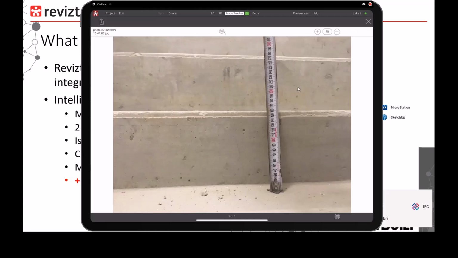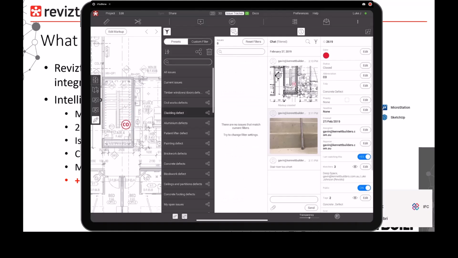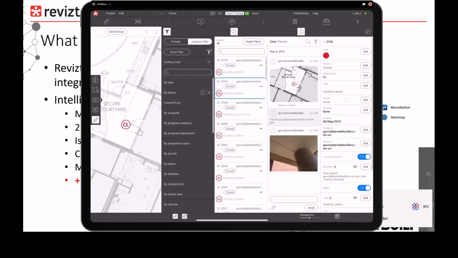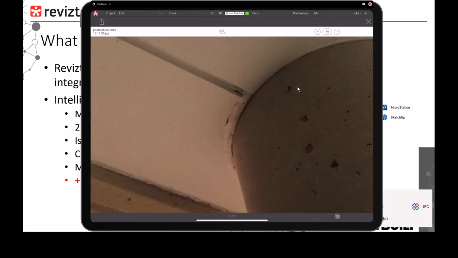So even for very small residential scale things, this application is kind of useful where we're not writing things down, we're not marking up on drawings anymore, we're using a digital version of the project to drop little pins and mark them up and manage the team. And so they've done this for all their trades, brickwork, blockwork, cladding. So we just filter those. You can see cladding defects that they've seen. Tap on that. He's not happy with this caulking here. So he's taken the photo and he's raised it up to the team.